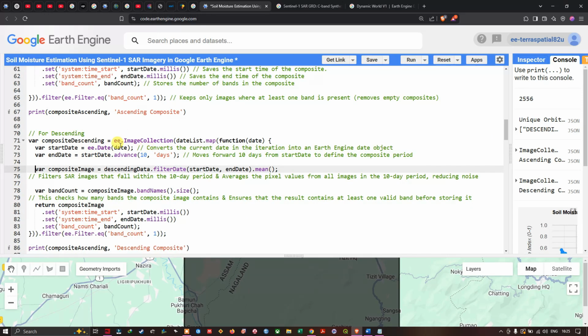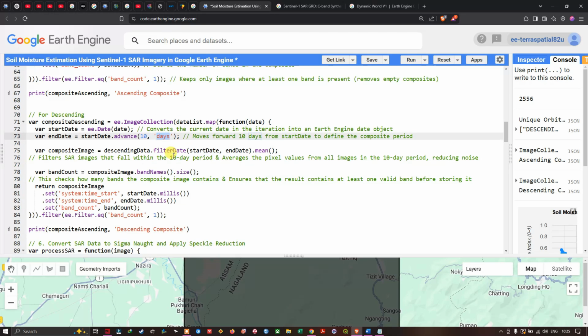Similarly it converts the current date in the iteration into an Earth Engine date object, and for variable endDate equals startDate.advance 10, with units in days. So it moves forward 10 days from the start date to define the composite period, to create a 10 day temporal composite image for our analysis.